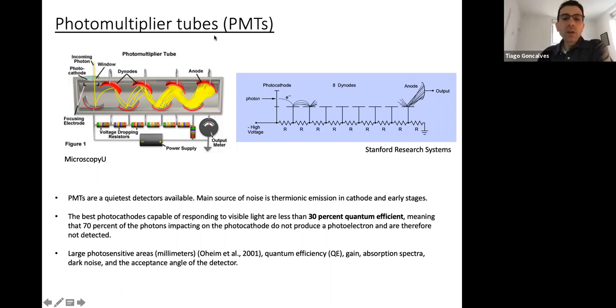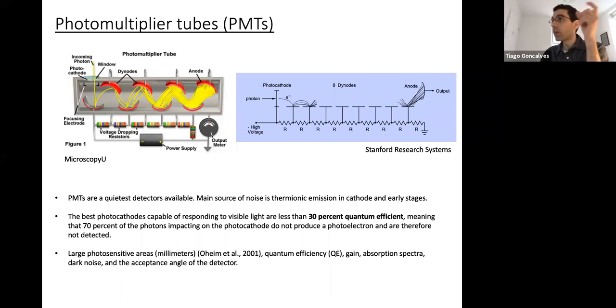So your detectors in vivo, and in most imaging systems that are laser scanning, are going to be photomultiplier tubes. And these are pretty much the quietest detectors available, with the least noise. They basically work with the photoelectric effect. You have your incoming photon, and you have a photocathode, which is basically a metallic surface. The photoelectric effect means that you will get an electron yanked out of your metal by your photon, and you'll be accelerated over a voltage. That's why your PMTs usually have a voltage.